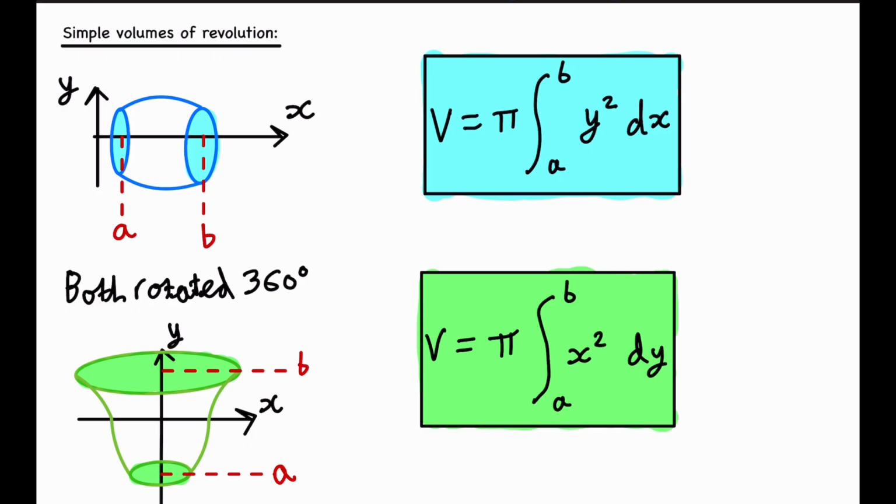However, now if you have another function like this, for example, and you want to rotate it around the y-axis instead of the x-axis, between A and B. To find this volume of revolution when you rotate it about the y-axis, you're going to get, between B and A, times it by pi again, but instead of the y squared, you have a function of x in terms of y. You substitute into here, and then you square that, and then differentiate your function in terms of y, basically. And we're going to do some questions just to see how it is. So let's move on to questions.